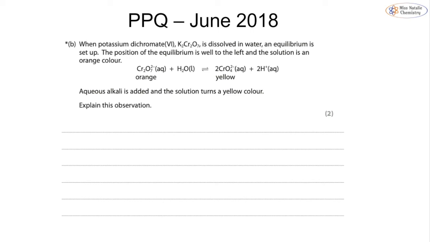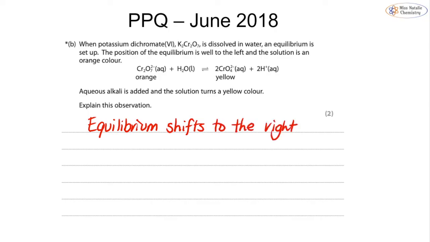So if we think back to our 3 points, we said we should be explaining what we see, what way the equilibrium shifts, and why. Now, they've already given us the first one, which is why this is only a 2-mark question. So they've removed the observation mark because they tell you the observation. So why does it shift? Why does it turn to a yellow colour? Well, that's because the equilibrium shifts to the right. And we can see that in our question. It's telling us that we have a yellow colour, but we need to explain why that happens.